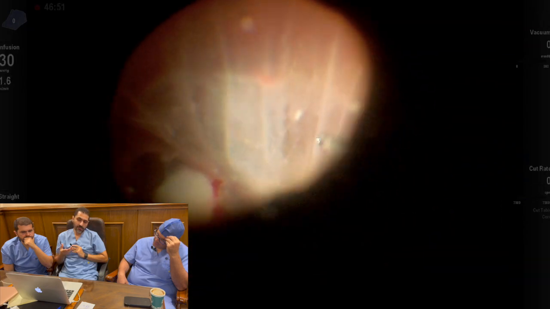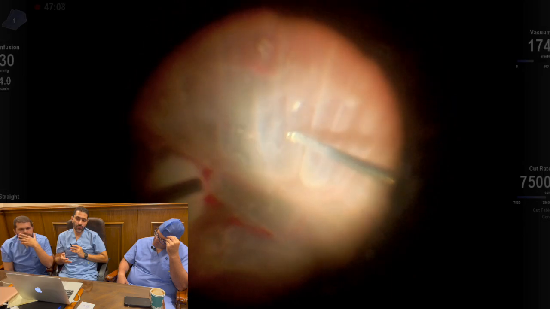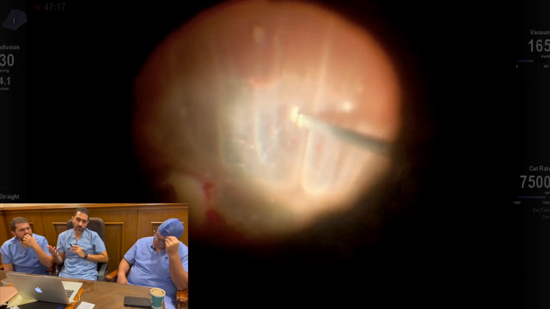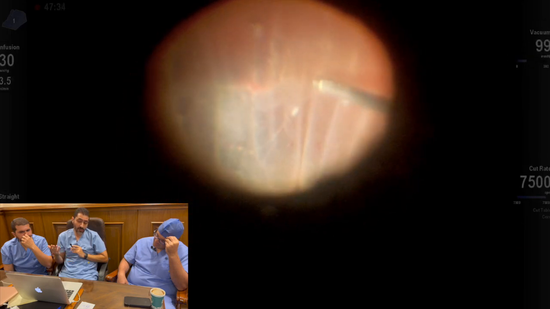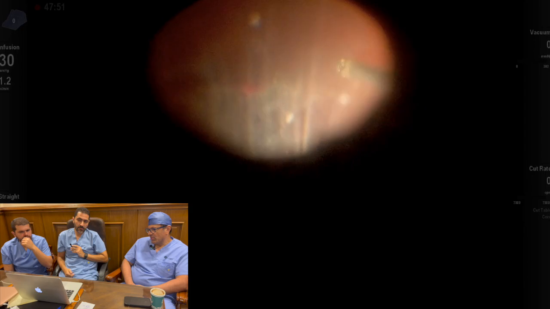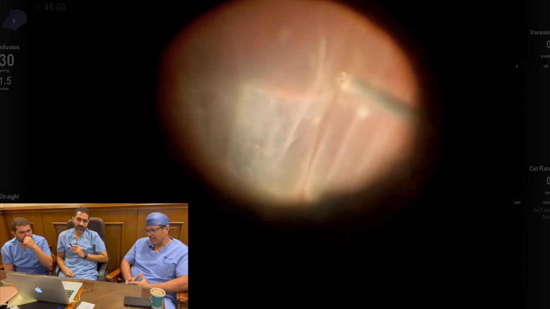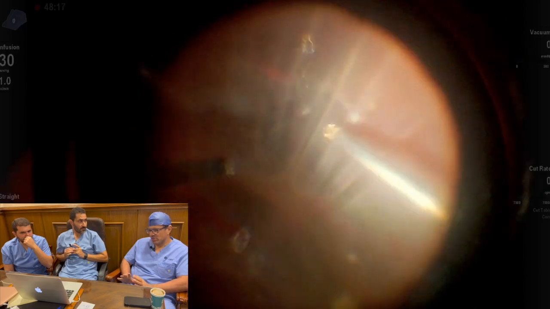But regarding this whitish area of retinitis, would you try to tackle it, or would you leave it for the systemic antifungal or whatever systemic treatment, or the intravitreal injection at the end of the surgery? Yeah, I've learned the hard way, and in my experience, less is more. I just leave it and deal with what I can.